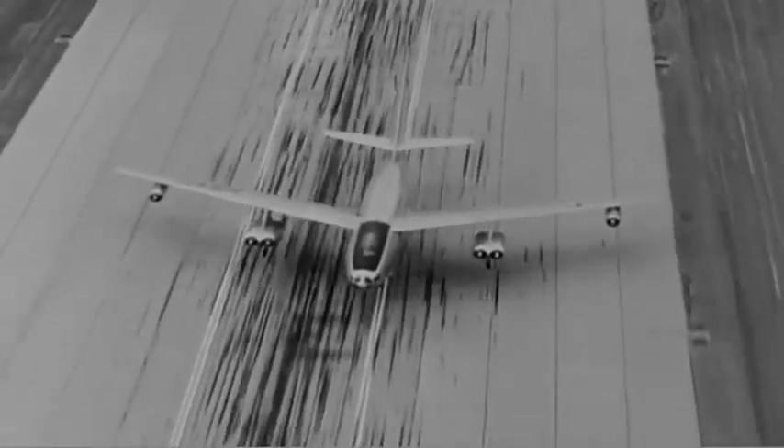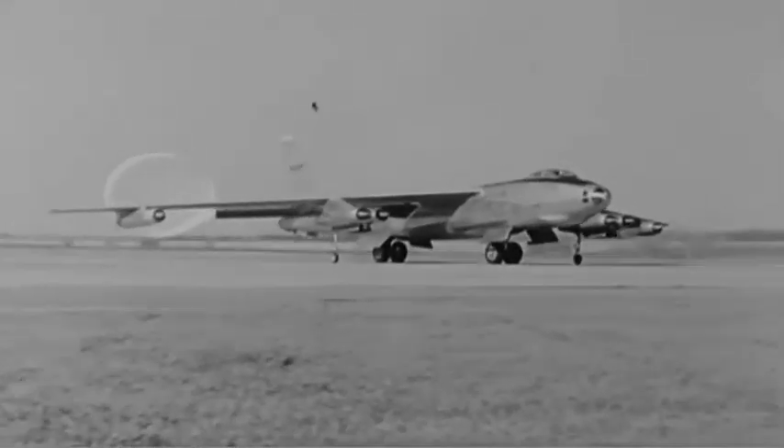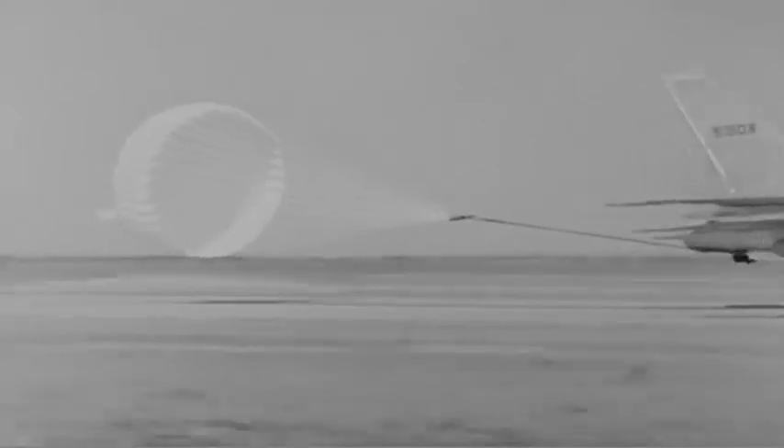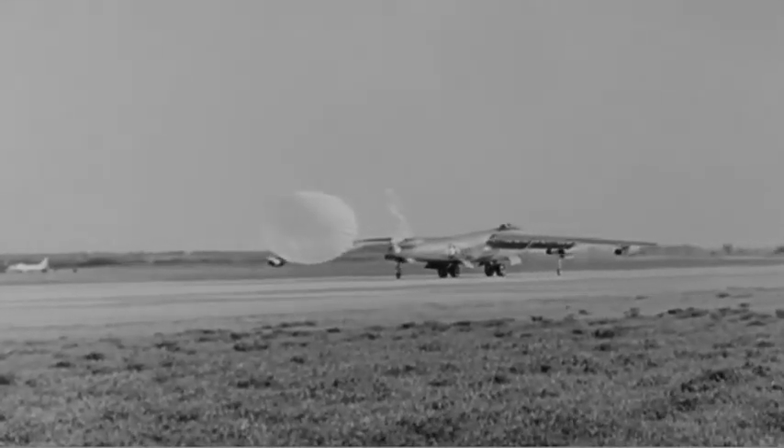You can cut your ground roll almost in half by releasing the drag chute as you contact the runway. It's made a lot of good and safe landings out of potentially bad or dangerous ones. Remember, the chute can correct many errors like bounce, deviation on a crosswind, or a landing that's too fast. It's most effective at higher speeds, so get it out as soon as you can. If necessary, anti-skid brakes and chute can be used simultaneously. However, it saves a good deal of tire and brake wear if you wait until the plane has decelerated a good deal before applying the brakes.